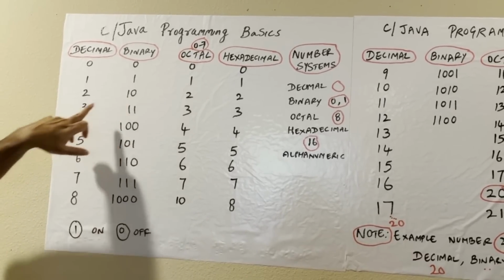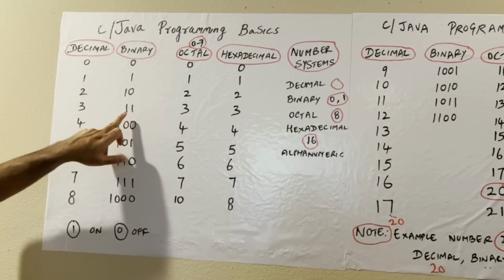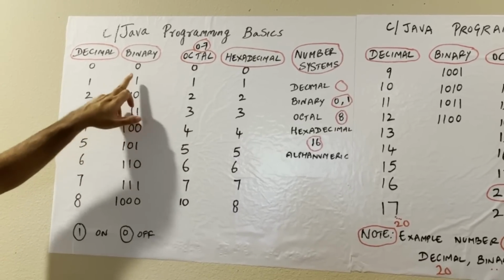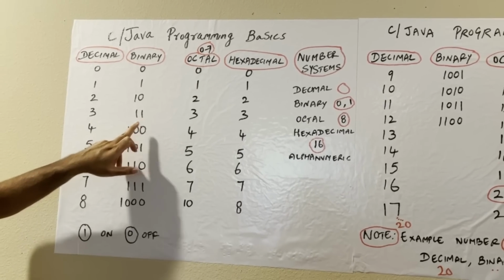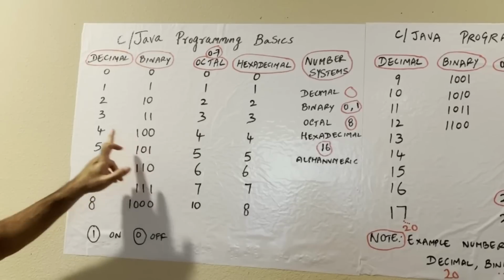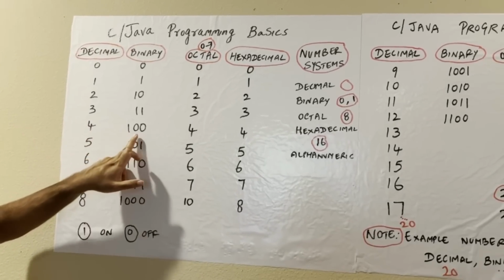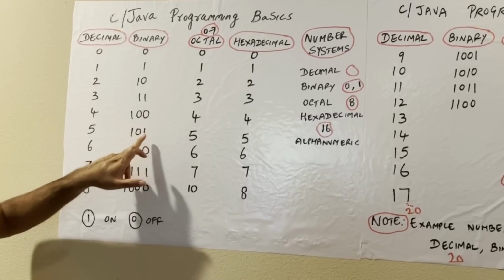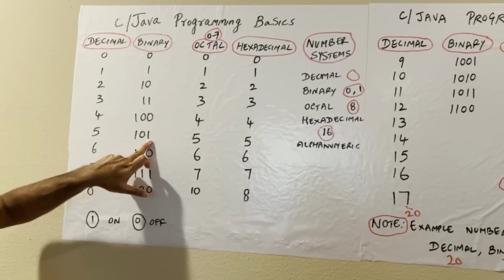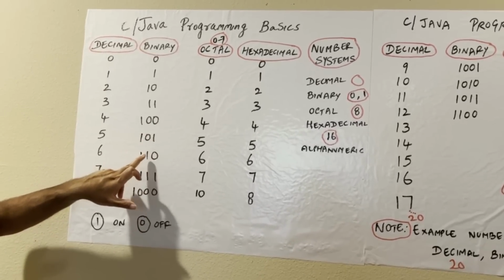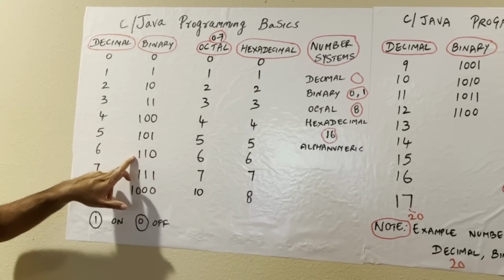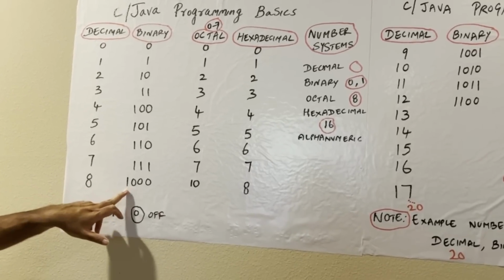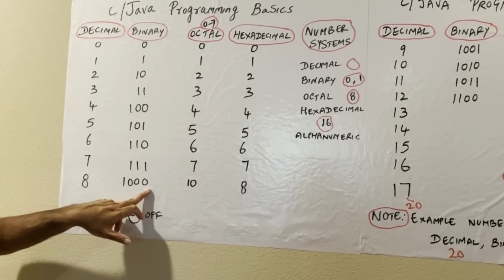So if you observe here, number 3, you have to add 1 here. That's number 3. For binary, we keep changing the positions, then you shift 1 to the left side. So decimal 4 is binary 1 0 0. Decimal 5 is 1 0 1. See, I added 1 here and changed the position. Similarly, this 0 becomes 1, this 1 becomes 0, and this one remains the same. Until here, decimal 8 becomes 1 0 0 0 in binary.